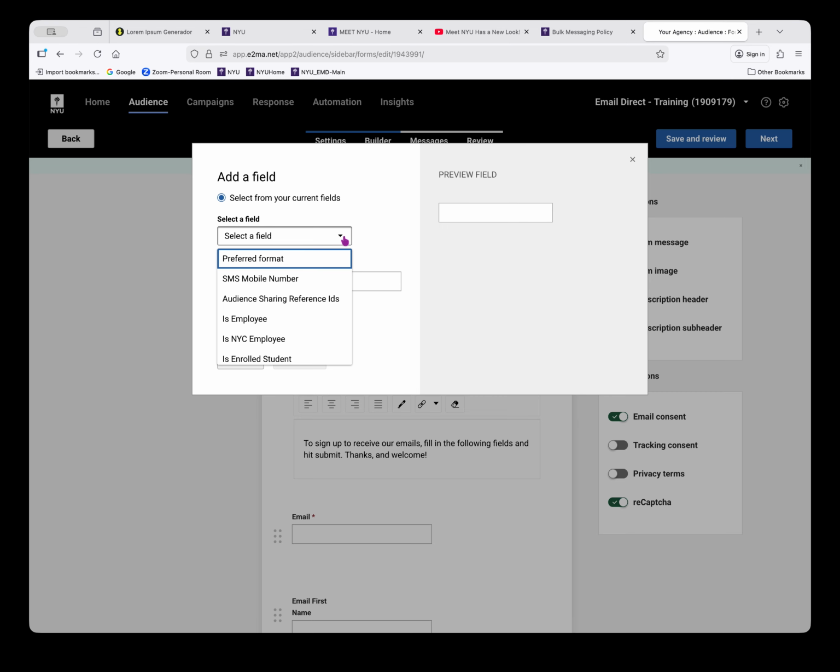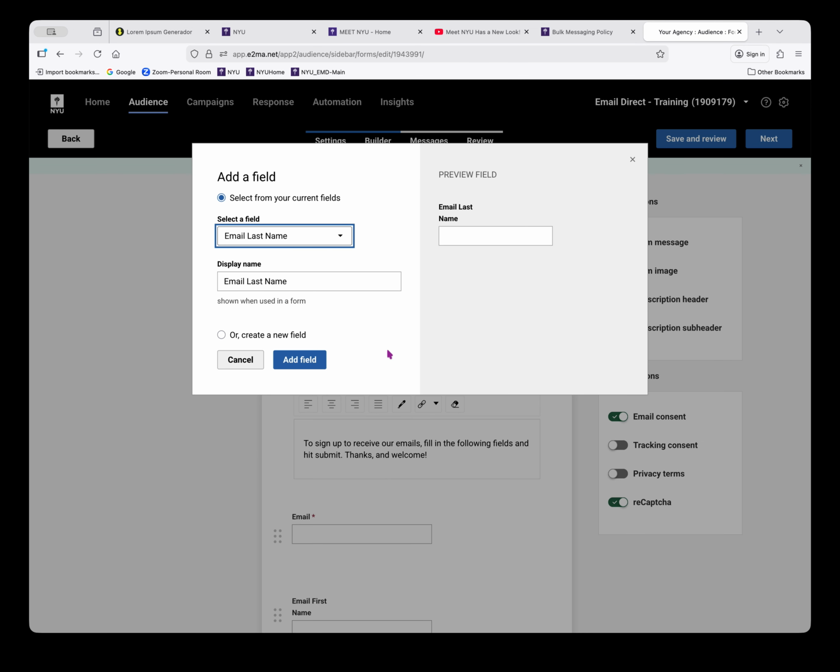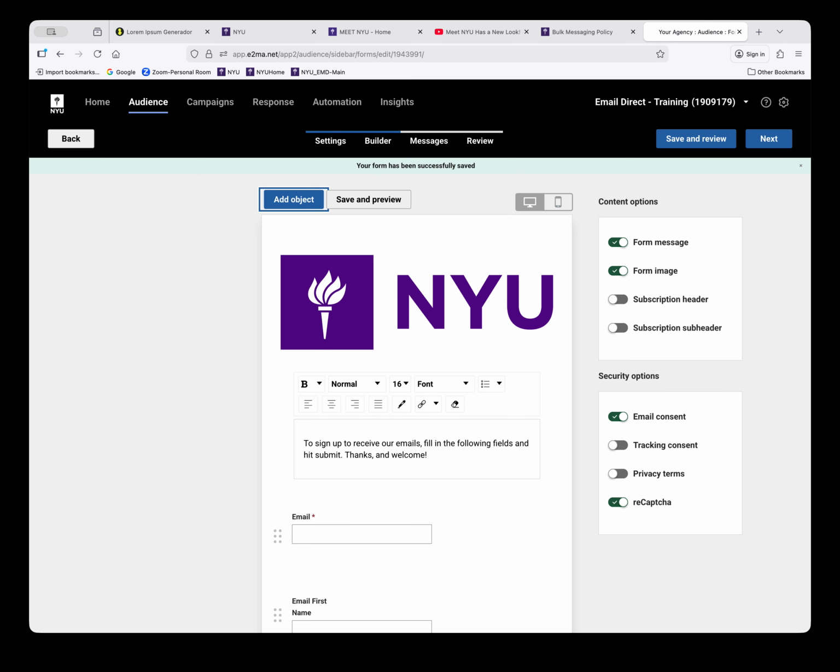Let's select Email Last Name. On the right, the Preview field shows how it will appear. Let's select the Add Field button. The field gets added to the form. Let's select the Save and Preview button.